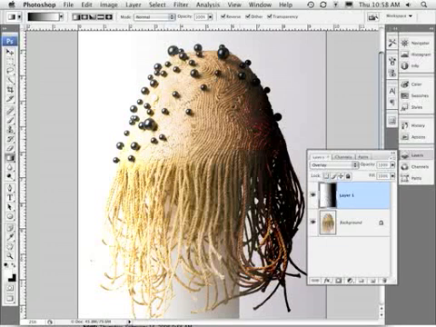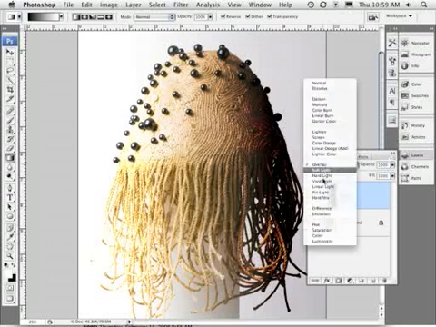Okay, so what do we need to notice about the overlay layer that's different from the other ones? It increases saturation, whether you're darkening or lightening. Things that were very white to begin with are not being darkened very much, even though there's black on top of them. Things that were very dark, like these black balls, even though there's almost white on top of them, they're not being lightened very much. Those are the things to notice.